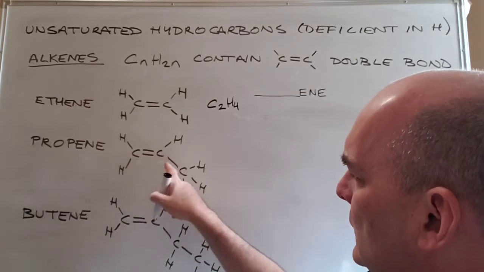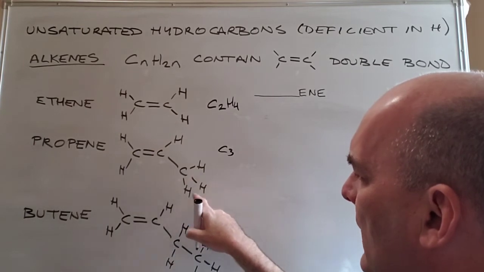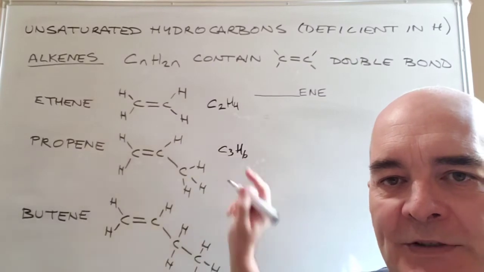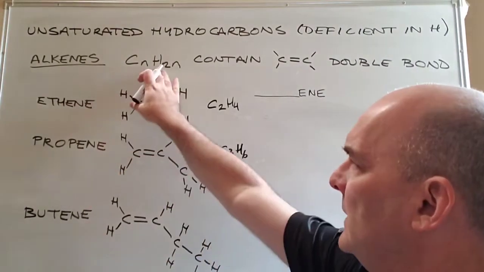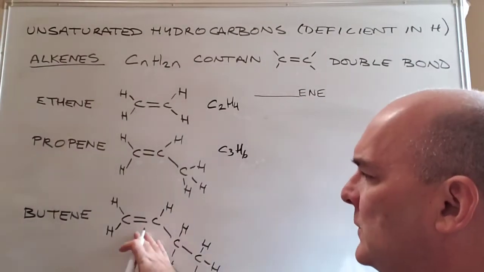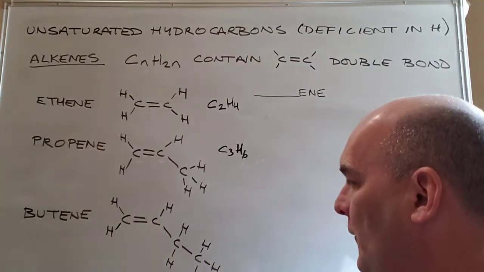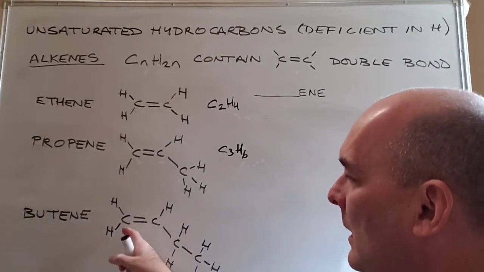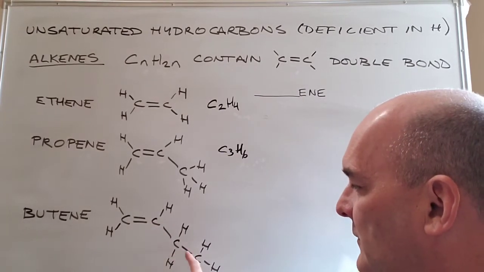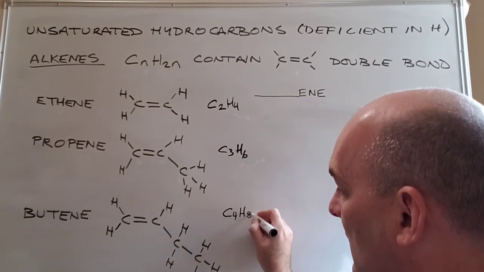If we count 1, 2, 3 carbons, and then 1, 2, 3, 4, 5, 6 hydrogens, we see that the number of hydrogens is twice as large as the number of carbons. That fits my general formula here, alkenes. Okay, one last one. This is butene. 4 carbons, 1, 2, 3, 4. Each of the carbons has 4 bonds. That one has 4 bonds, this one has 4 bonds, that one has 4 bonds. So this is C4H8.